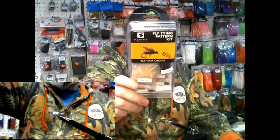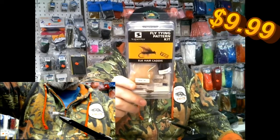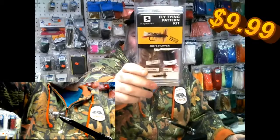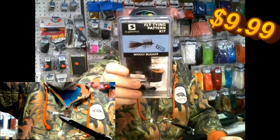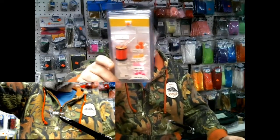We've got the Superfly tying pattern kit. It contains detailed fly tying instructions, step-by-step photos, a small sample fly, and all the materials you need to tie 12 Hare's Ear Caddises. Not only that, we've got all your deadly ones — Joe's Hopper is in the house, one of my all-time favorites. The Woolly Bugger. And if you guys follow us on our YouTube channel, you'll see us using these guys right now. Egg patterns — we like eggs. Anyhow, let's get back to tying flies.